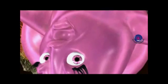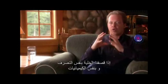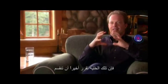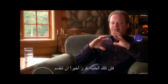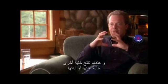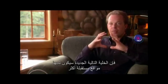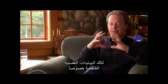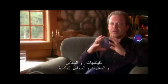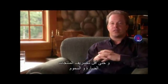If we're bombarding the cell with the same attitude and the same chemistry over and over again on a daily basis, when that cell finally decides to divide, when it produces a sister cell or a daughter cell, that next cell will have more receptor sites for those particular emotional neuropeptides and less receptor sites for vitamins, minerals, nutrients, fluid exchange, or even the release of waste products or toxins.